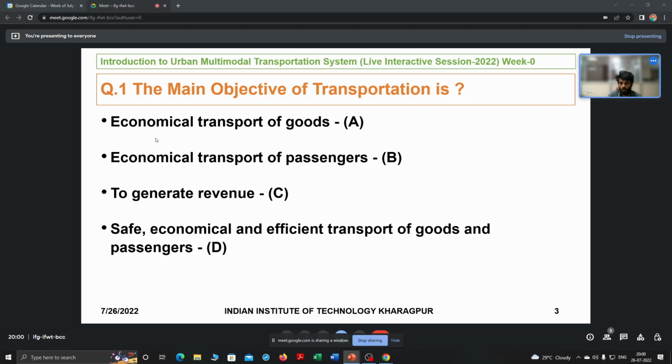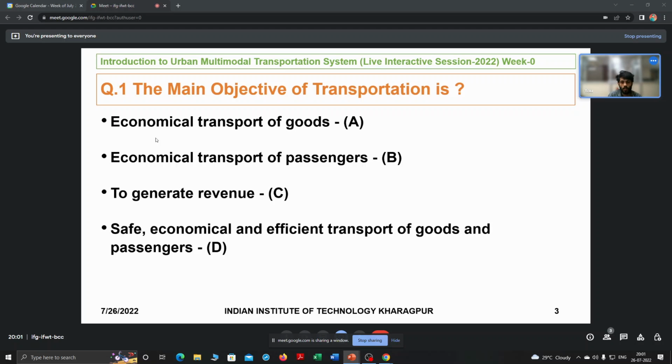The second one is why it should be economical. Here there could be two aspects. First, if you consider a public transportation system like a bus or a metro, your out of pocket cost or the fare should not be minimal, but I would rather say optimal, so that people of different sections can use this service for movement from one place to another, right? Another aspect is based on the whole transportation system.